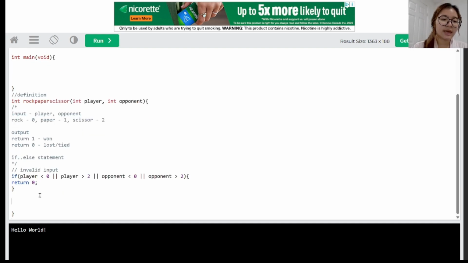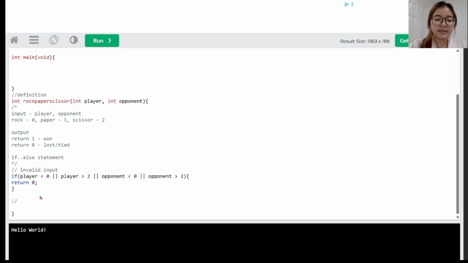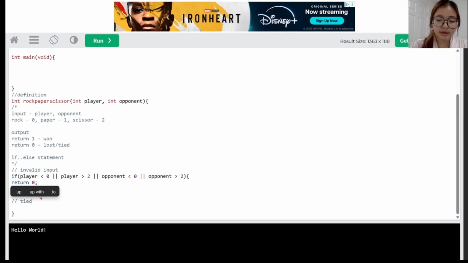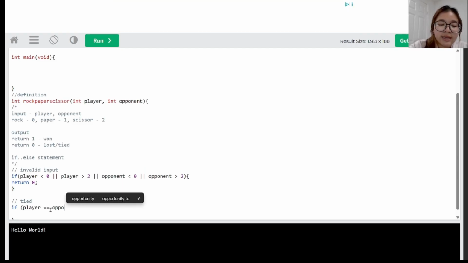Next, we can check if the players tie. So you can think tie. Yeah, tie. We also give a condition. Okay, wait a minute. So if player is equal to opponent, you need a double equals in C language to make it equal.